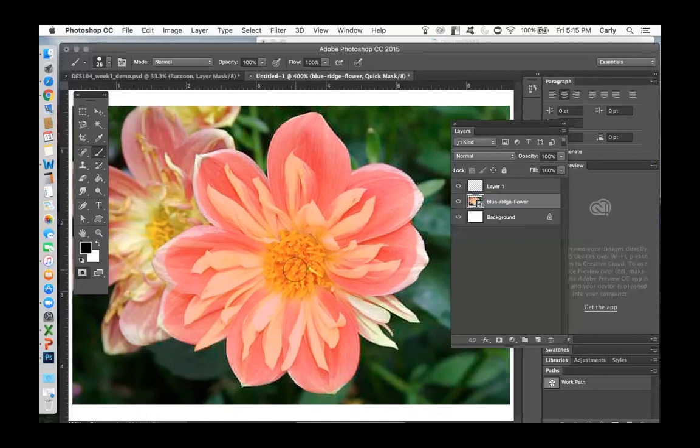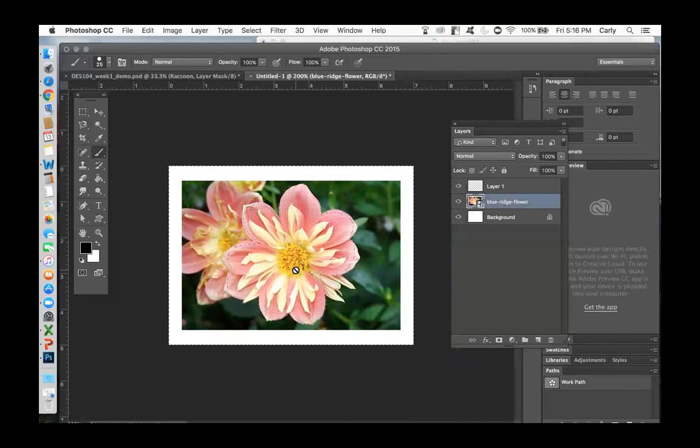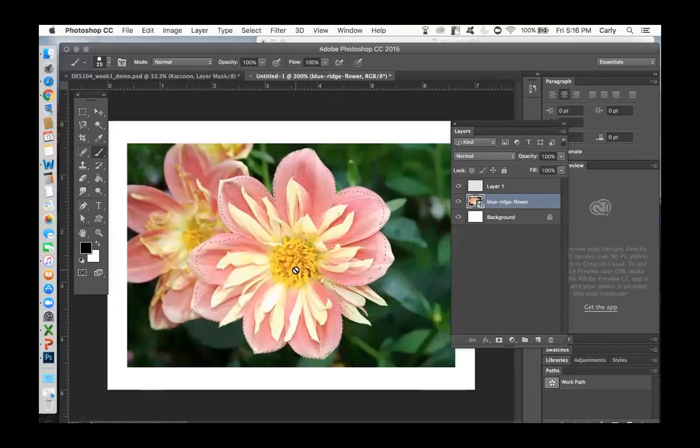So let's do it. So remember I hit Q to start painting in this quick mask mode? Well, I'm going to hit Q again. And now I have turned that quick mask into a selection. But we're a little bit in opposite land. See, everything that I painted with red is actually outside of the selection. So I need to invert my selection now. And to do that, I'm going to hit Shift Command I. Shift Command I, another shortcut key sequence that you're definitely going to want to write down. So now I have just this flower selected.